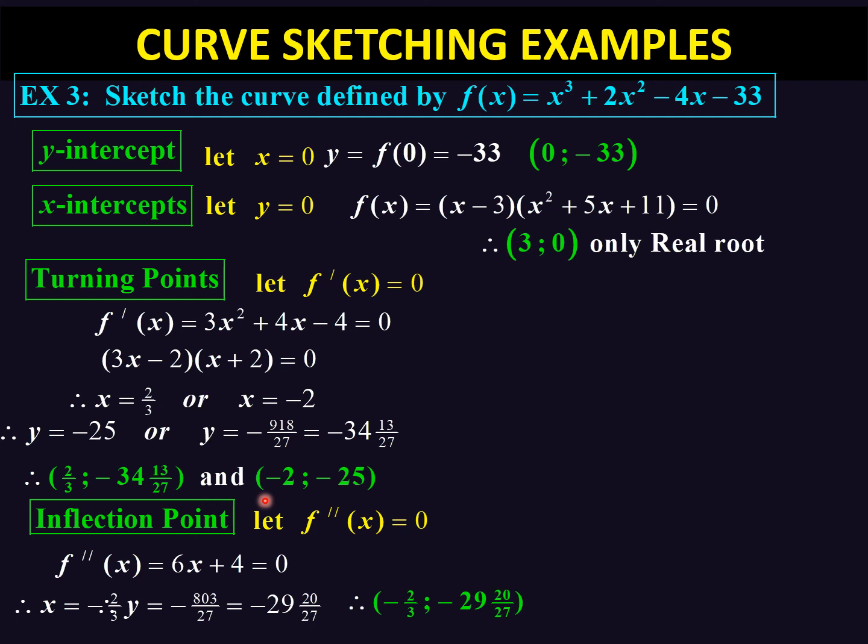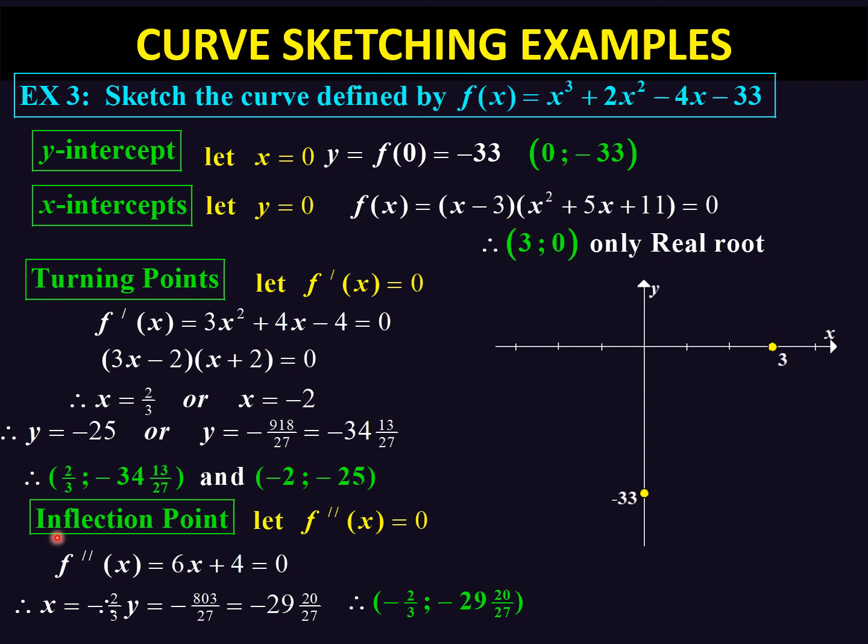Let's focus on the graph. It should go quick now, right? If you calculate it correctly, plotting of points for grade 12 should be easy. So we plot our intercepts. In this case, we notice there's a y-intercept, but only one x-intercept, right? Don't stress and think you did something wrong. We will encounter problems where we only have one real root.